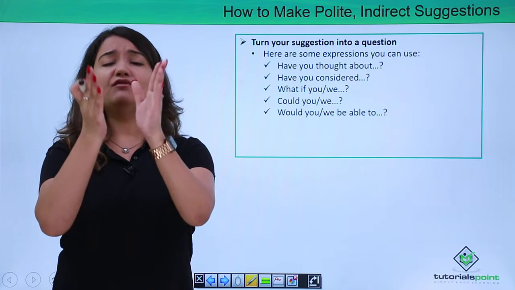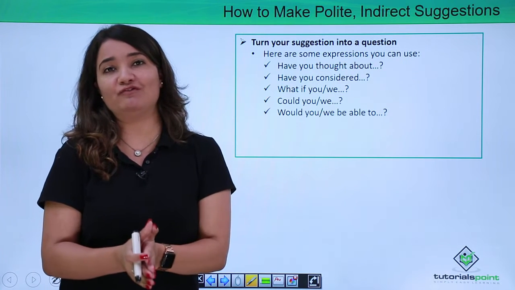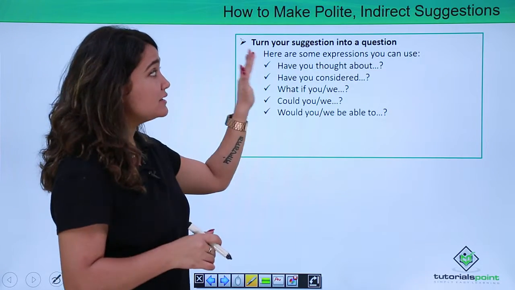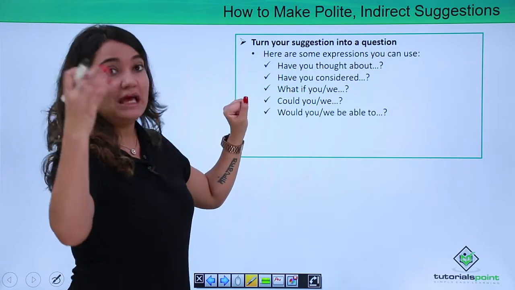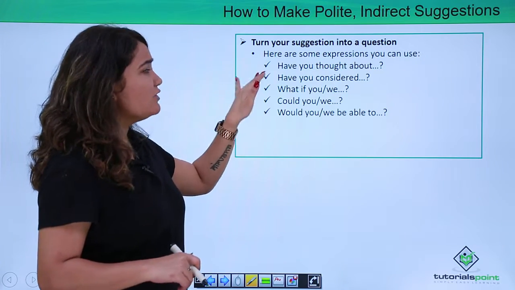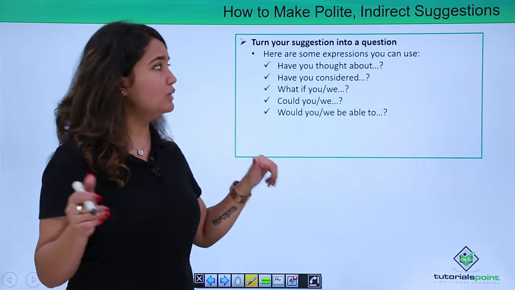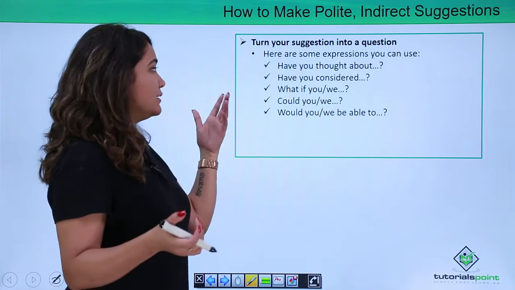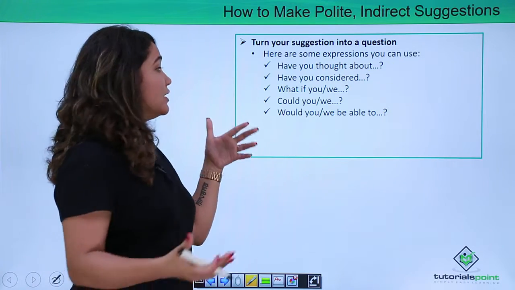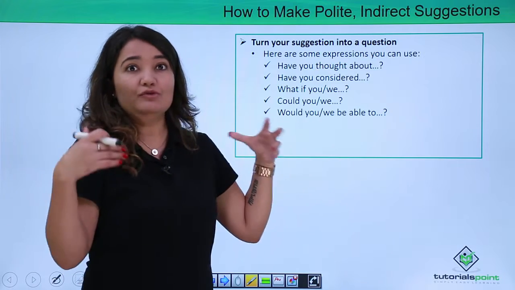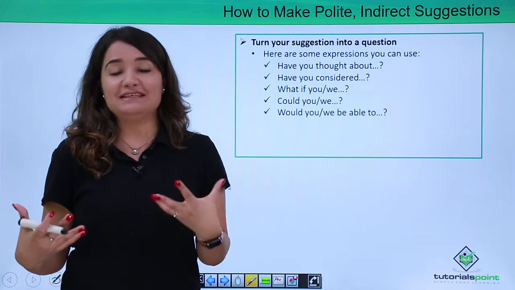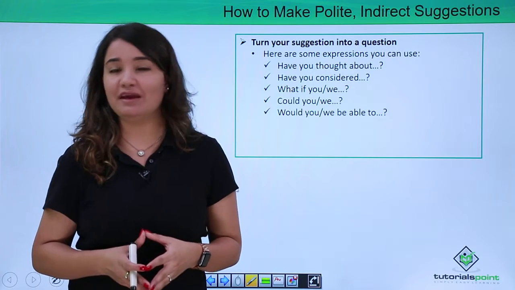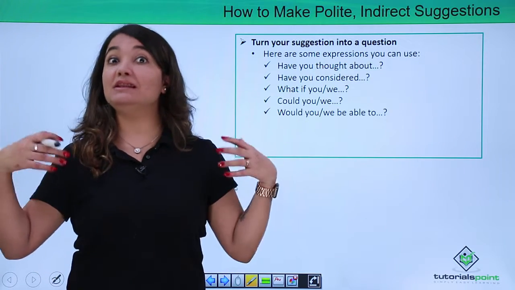So a very smart way of presenting your suggestion in a very polite manner is turning it into a question. So let's look at an example. Have you thought about so and so, or have you considered, or what if we could, or could we, could you, would you. So the moment you're placing it in the form of a question, you definitely are in a way making the person think.